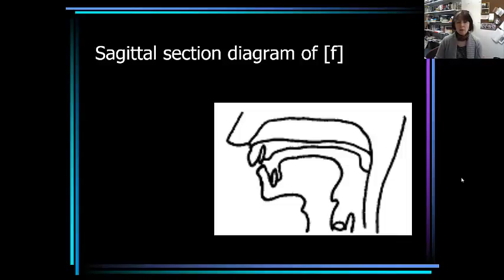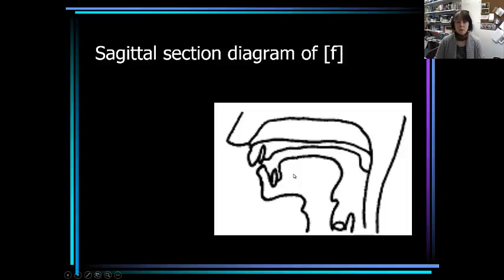In this diagram we can see that there are a few differences. It's voiceless, so we haven't shown anything going on down here, and in fact we've got a circle down here which indicates that the vocal folds are wide for breathing. Also, we have a raised velum here because we need the air to be under some kind of pressure. If the velum was lowered, then there wouldn't be any air pressure, and we probably wouldn't get the friction noise that we associate with this kind of sound.